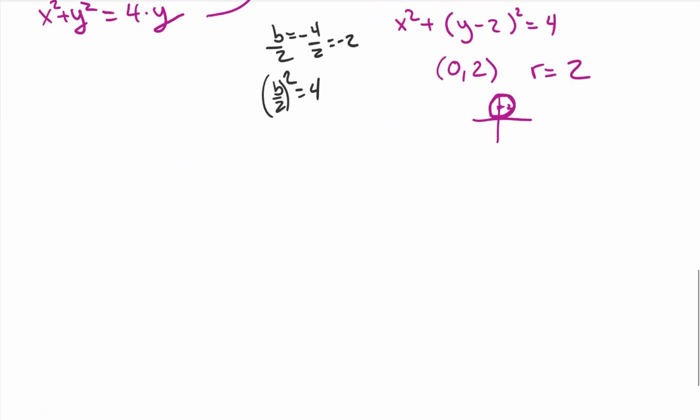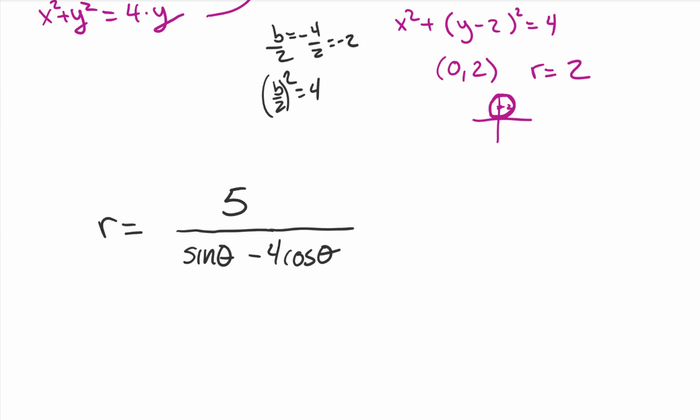Moving forward, let's go to another problem, and I think we can pretty much wrap it up right here. Let's say r is equal to, let's make it 1 over 1 minus cosine of theta. Actually, I don't want to do that one. That one sucks. Let's do this one instead. I'm sorry. Let's change this thing up. Let's call it 5. Let's get weird. Sine of theta. And let's go minus 4 cosine of theta. Now you've seen this one already. Just go in the other direction.